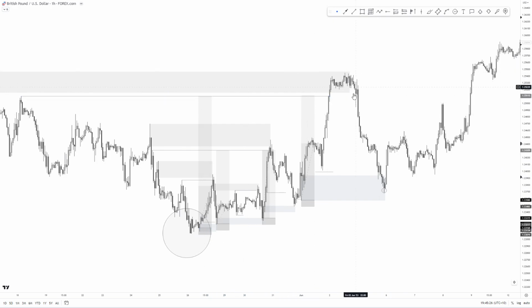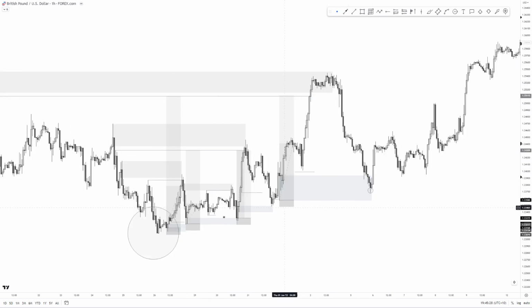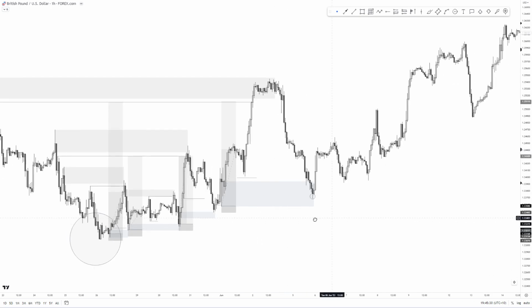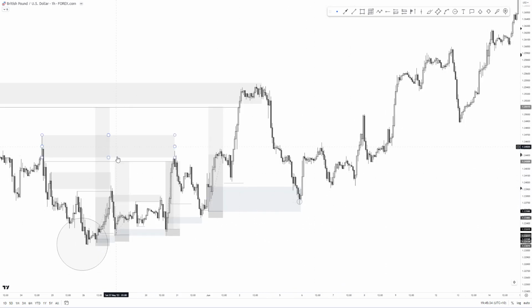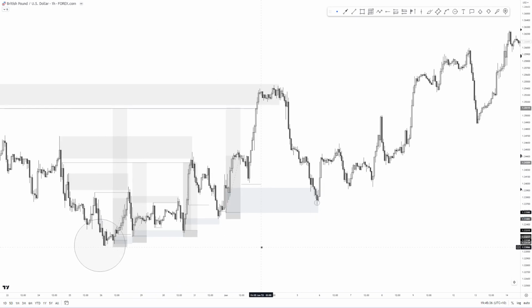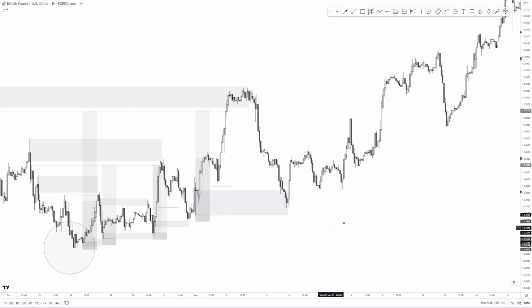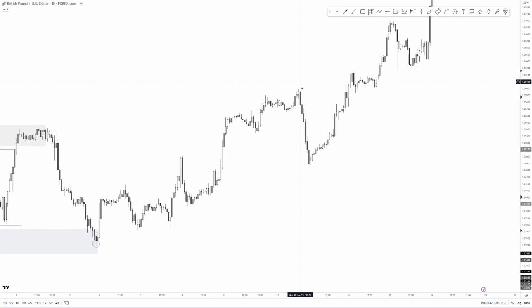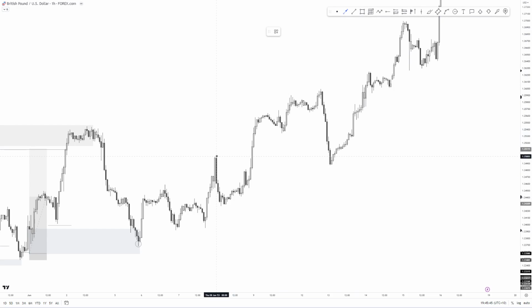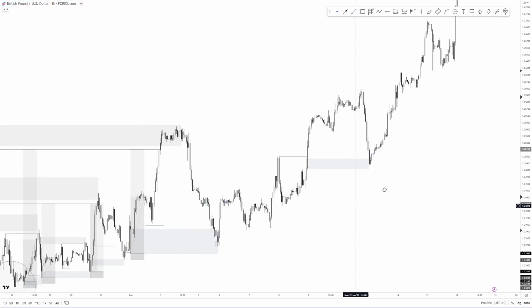Due to this being on the 1 hour, this would have been quite a long time to be in a trade. Okay. But let's say we get back in here. Okay, we've realistically just used EPA. But let me look for a smart money trap. So here we go. Let's say we found a break of structure. We found a kind of decisional demand, and we're in this trade now.